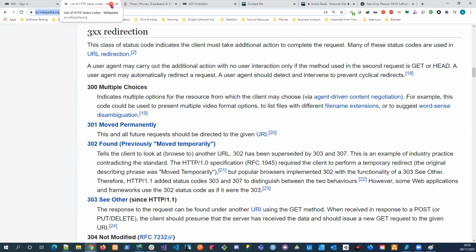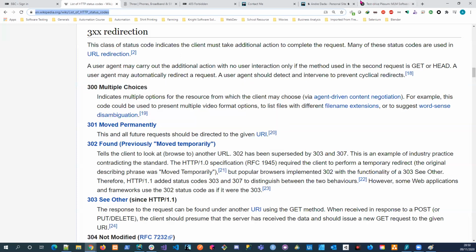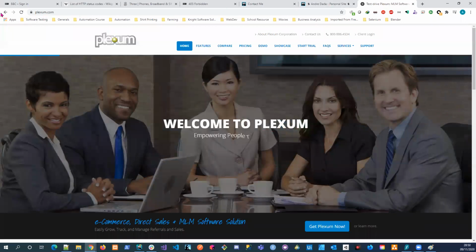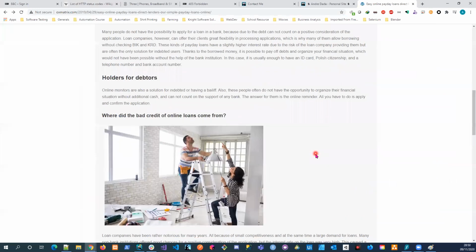Now, once you've said by such and such date, by January 1st, 2021, it's going to be permanent. That's when you will come there again. If somebody types in oxmatrix.com, plexum.com will simply show straight away. That's a 301. Until when there's time, you simply just give up the Ox Matrix. As you can see with this guy, he no longer bothers with the Ox Matrix because all his customers now know that he no longer goes by Ox Matrix. So if you type in Ox Matrix, this is where you would actually come to.